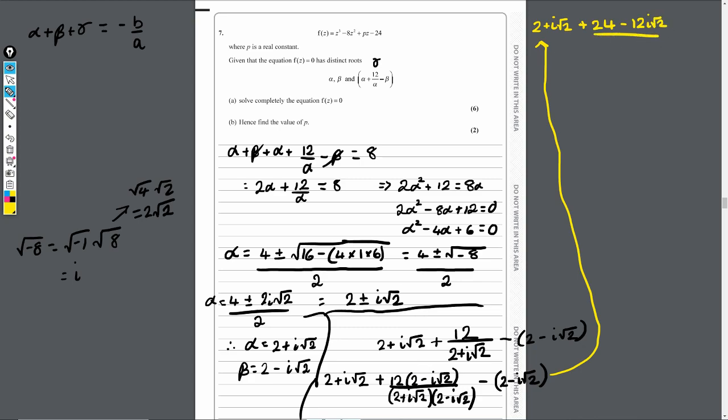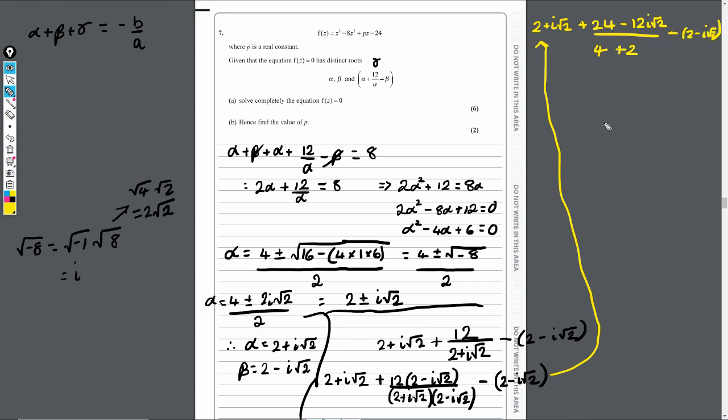This is all over now. So this is the difference of two squares, remember, so the easy way to work this out is square the first two terms of each bracket and then multiply the first two terms together and then multiply the last two terms together. So 2 times 2, so that's going to be 4. And then if you multiply i root 2 with minus i root 2, that'll give you minus i squared times 2, which will just give you a positive 2. Okay, so it becomes 4 plus 2. And then this final bit will be minus this 2 minus i root 2. So minus 2 minus i root 2.